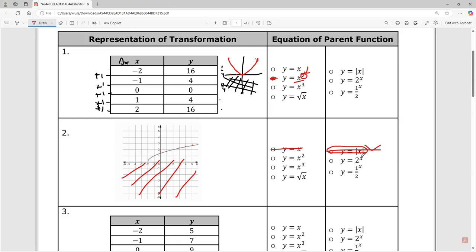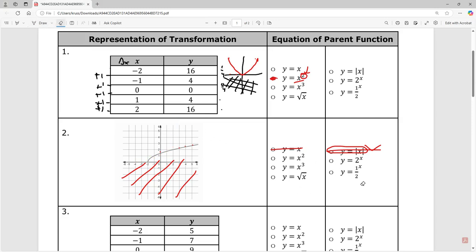Is this an exponential? You remember b to the x, where I just keep doubling it. But if it was exponential, it would be getting bigger and bigger and bigger for each progression of x. So it's not that one.